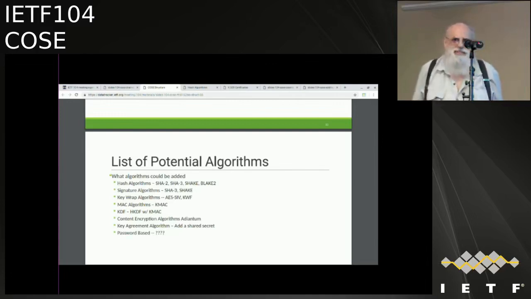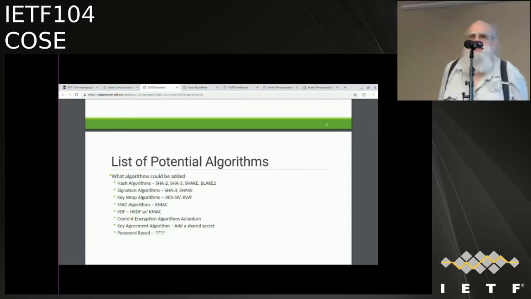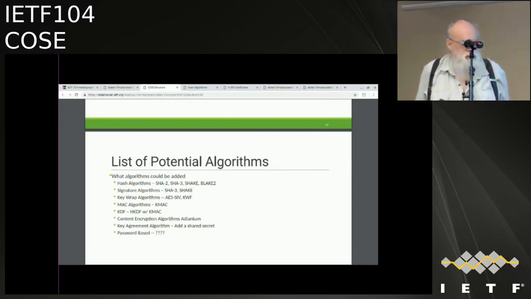Actually two or three, because for the HMAC, if the key is not the right size, you have to hash it, and then you hash the key with the XOR value, and then you hash in the message, all together. That's one of the reasons I put KMAC on the list, because I think it's interesting. In terms of the key wrap algorithms, the KWF one I put on there, I don't know that anybody knows what it was. I didn't until the middle of February when I was trying to find something else, and I ran across it. This is a hash-only key wrap algorithm.